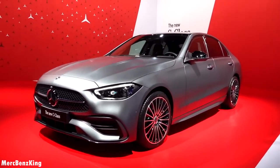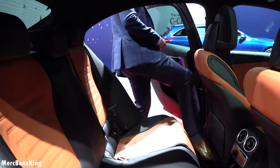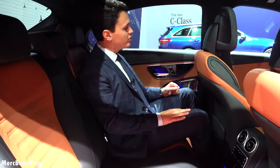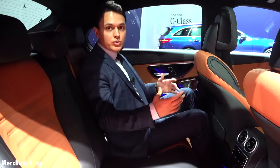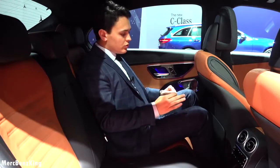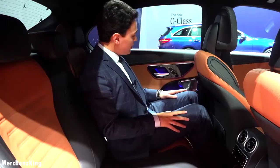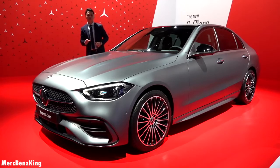The exterior color is Selenite Gray Magno — amazing. Sitting behind the driver's position in the rear, you immediately notice the new front seats with an unusual headrest. These seats have a side-impact safety feature: when a collision is detected approaching from the right or left, the seat moves you to the opposite direction to reduce the damage. The rear interior is very comfortable with two and a half centimeters more leg room, a nice four-zone climate control option, Burmester surround sound in the door, and optional heated rear seats.